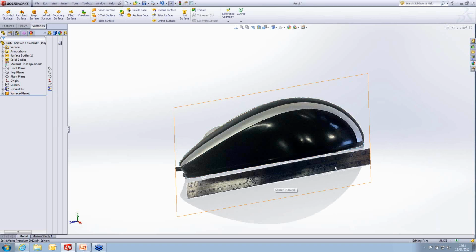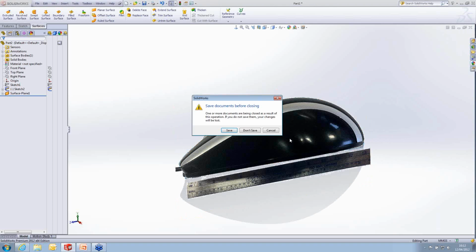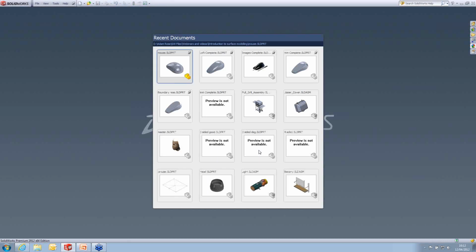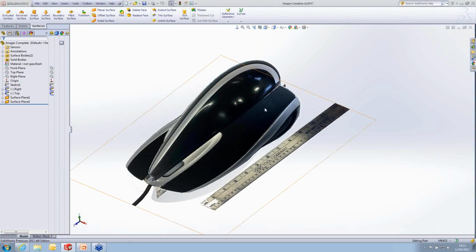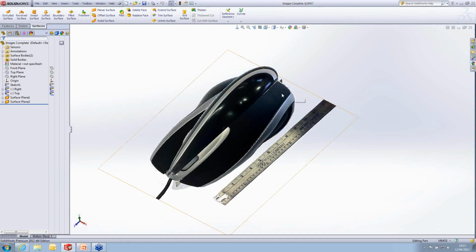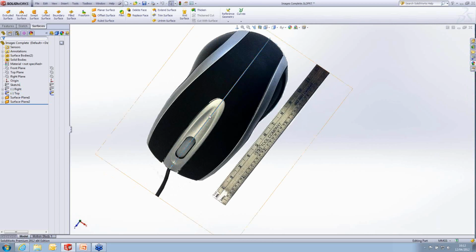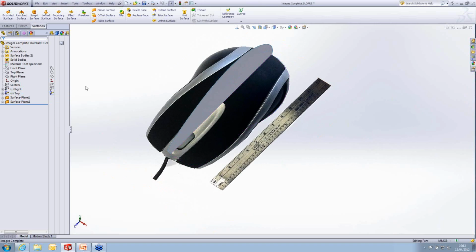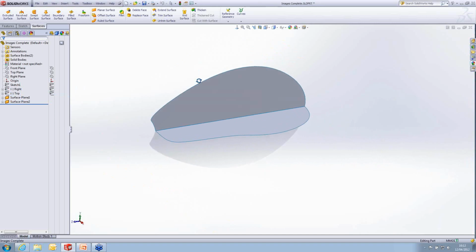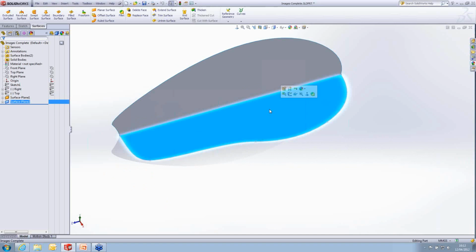Okay, so I'm actually going to bring in a second sketch picture now and do that process again. Now, rather than do it all over again, I'm actually going to open up a model that I created earlier on. So it's the same idea. I've just brought in a second sketch picture. If we hide both of those, you'll see that the sketch picture I've aligned so it's got a nice symmetry down the middle, and I've drawn out my second planar surface.